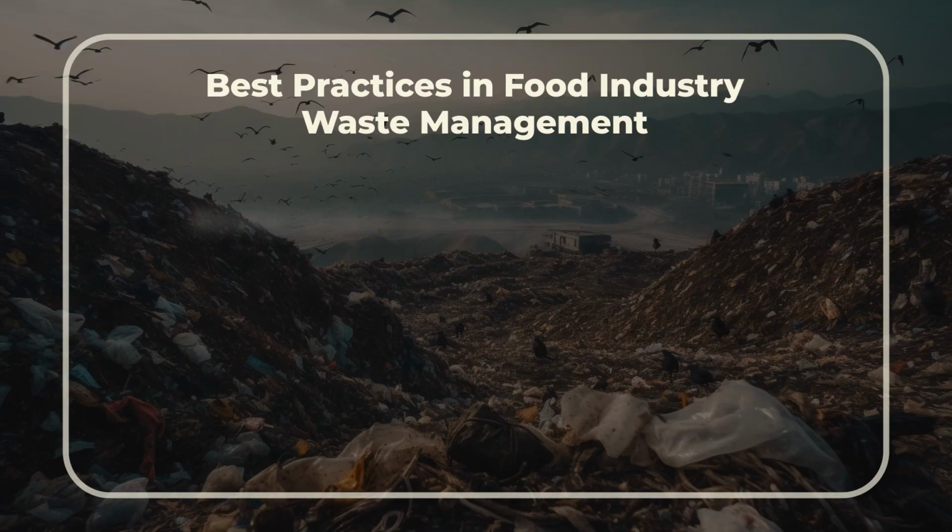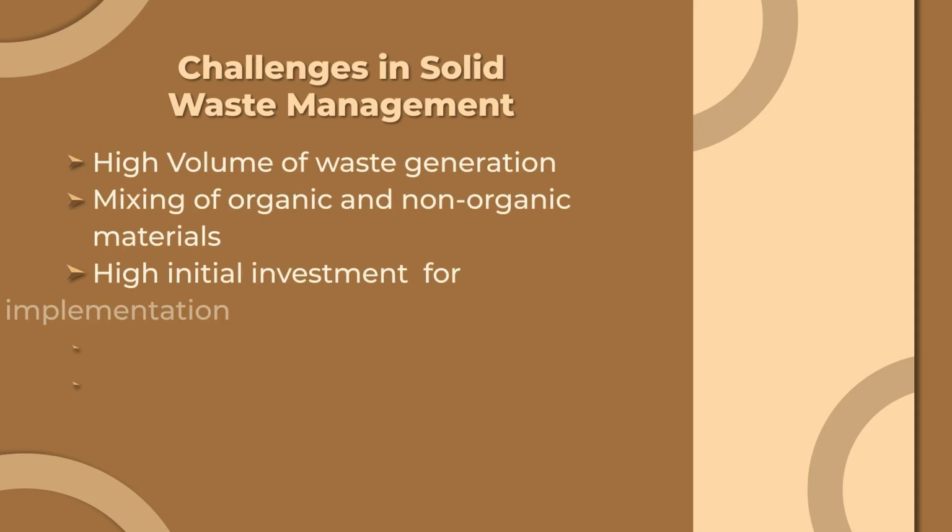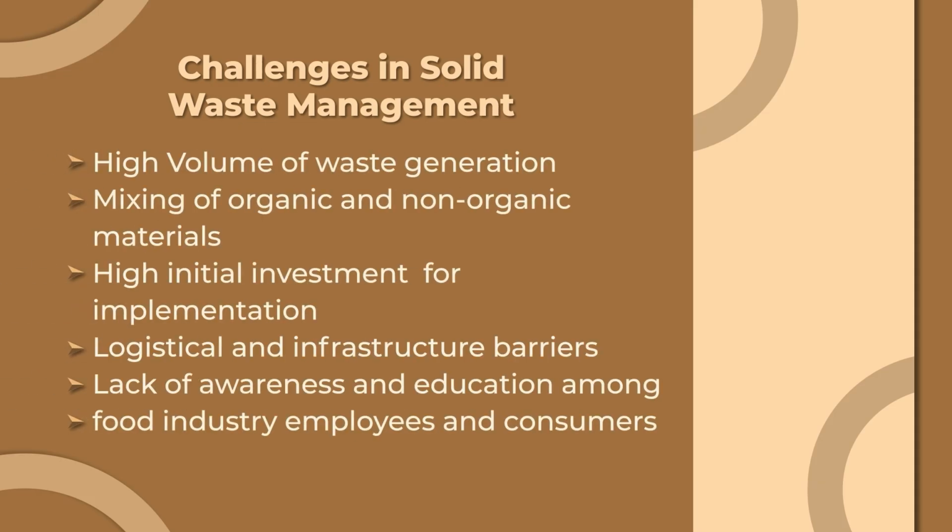The company can also implement sustainable design and smart waste management: implement sustainable production and packaging designs that minimize waste generation and environmental impact, and the company should also use some smart technologies for waste management. Though there are so many options available for solid waste management in the food industry, there are challenges also, because the food industry produces a high volume of wastes. Whether it is organic waste or non-organic waste, the quantity is very huge. So, the treatment and management of that waste needs a high initial investment for waste management implementation.